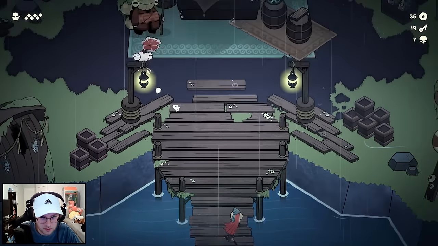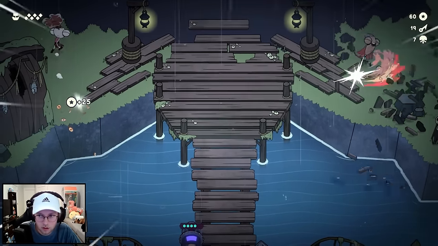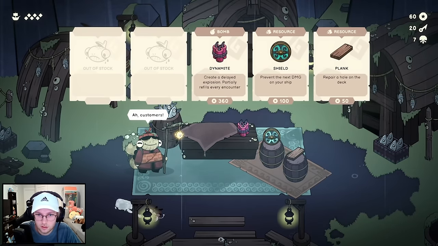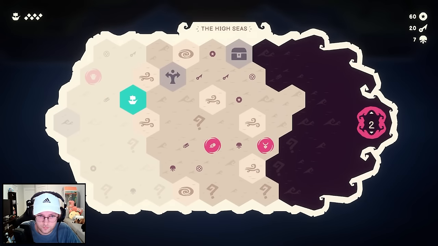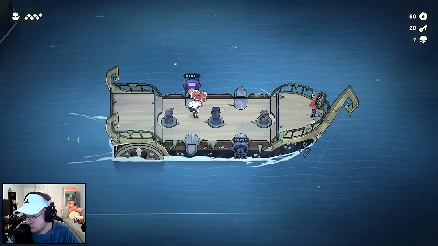Oh, wait. We need to break all these boxes. Oh, nice. What'd you get? I got some money. Ooh, I got a harpoon. We have 20 now. Okay. All right, and then which way to the whirlpool, right? Yeah, go up, because we still get a better gun.